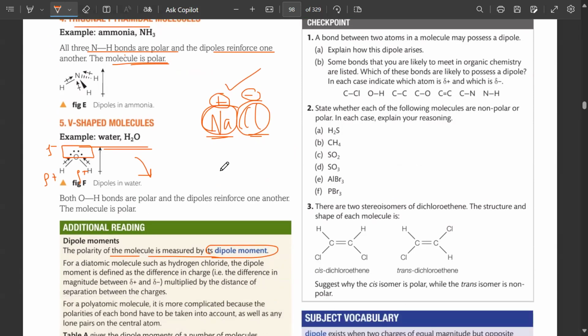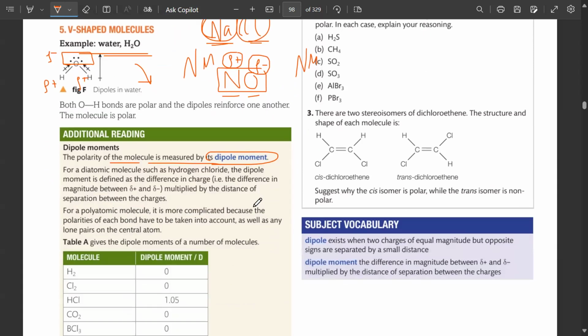But if we have two non-metals, for example, nitrogen and oxygen, both of them are non-metals, but oxygen is further right, so it has a partial negative and the other has a partial positive. They can't have permanent positive and negative like metals and non-metals because these are both non-metals. So the most electronegative one out of those two non-metals would get a partial negative charge, and the less electronegative one would get a partial positive charge. Got it?